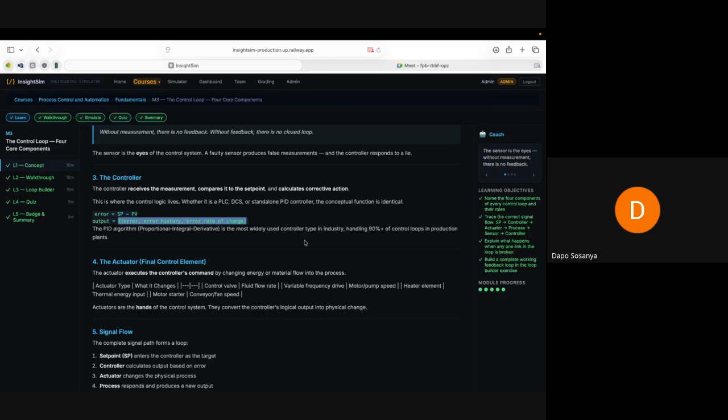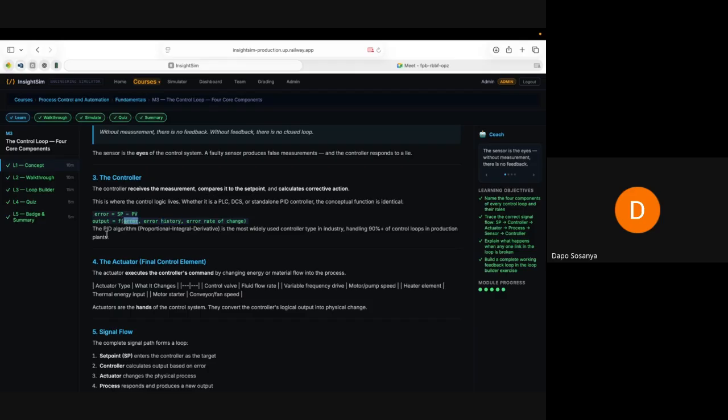Yeah, okay, PID control. So that is just the PID function, right? The proportional, the integral, and the derivative. The rate of change is your derivative, your history is the integral, and this is your proportional.